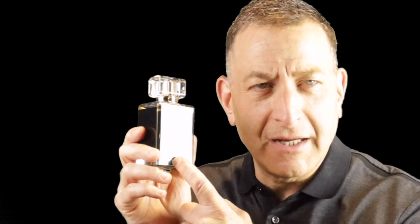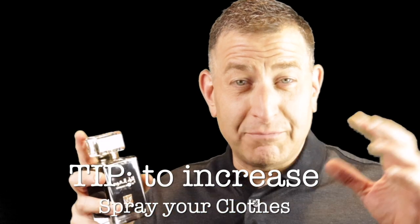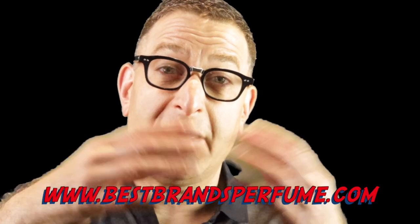The third one is called Itra Al Oud. It comes in a box like this and is about $30 as well. It has saffron, orange, and jasmine — kind of like other popular fragrance notes — but very easy to wear and very complex. It's like a step-level-one intro into a complex niche fragrance. It lasts a nice long time, smells very elegant and luxurious. All three fragrances are available at a special website for a special price, and they are some of the hardest-to-find fragrances in America.